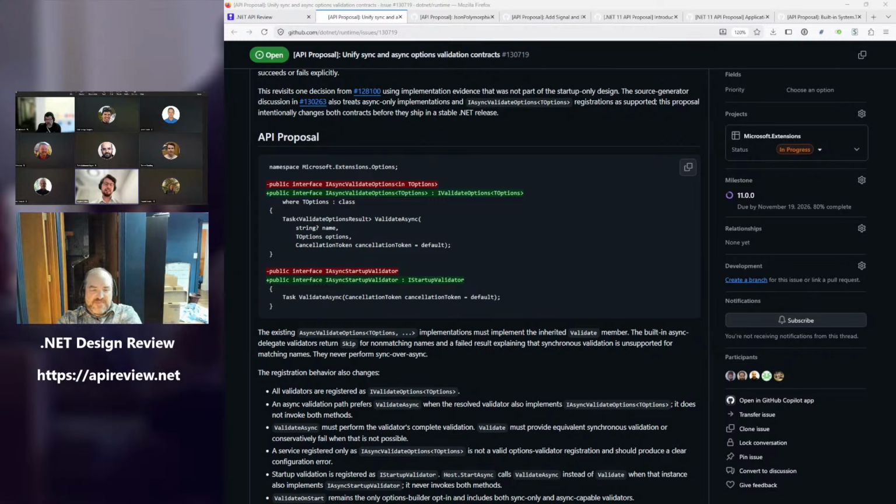So there's been a lot of discussion around what we do when there's a configuration change, and we have a stale but validated options instance, and if we can use that. I don't think that's too relevant to this API proposal exactly.